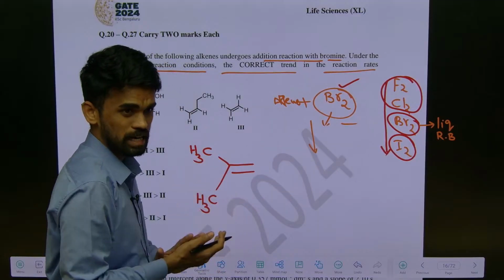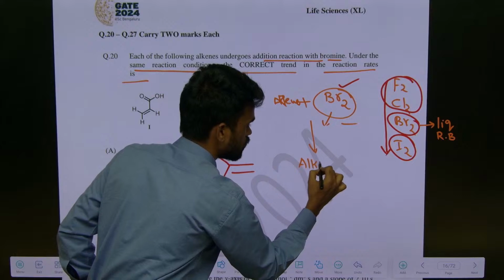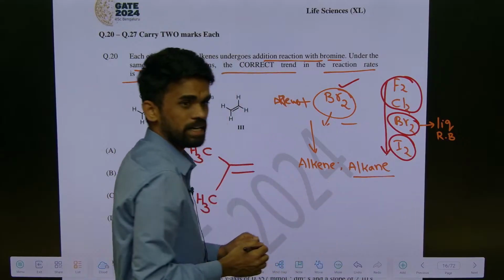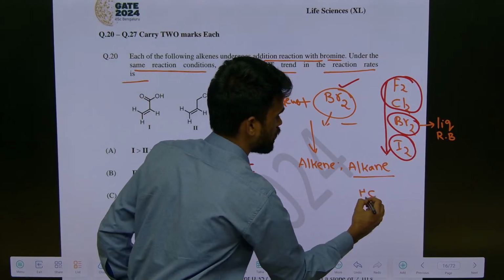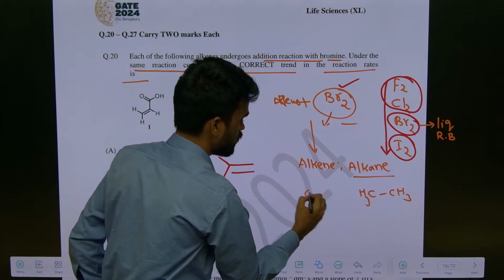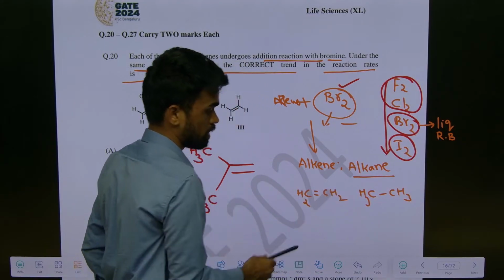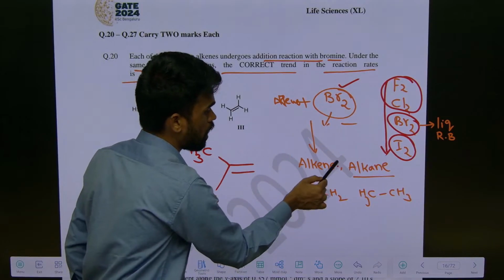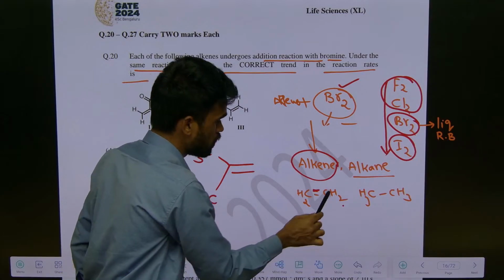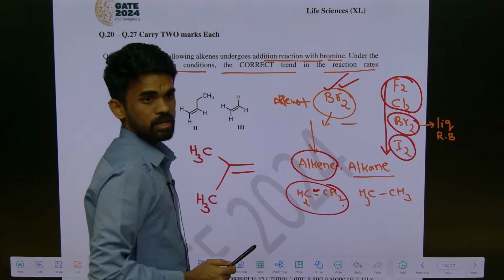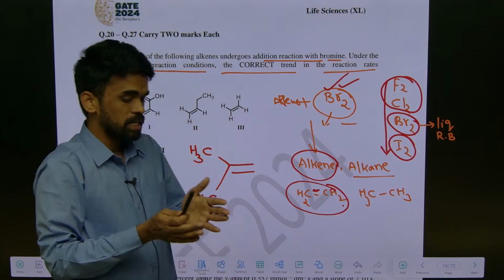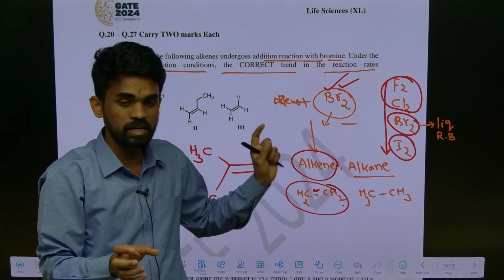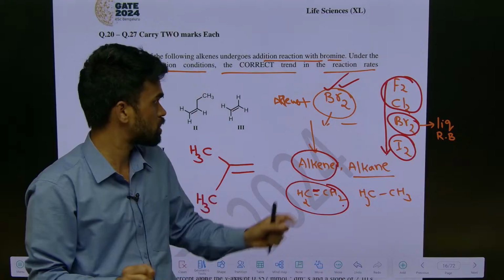It means what exactly here? If I give you an alkene, does this alkane contain any pi bonds? No, it is simply like CH3. So here alkene means CH2, see, a pi bond is there. This is what is reacting with the bromine. So alkenes are considered to be unsaturated compounds. Only unsaturated compounds will be decolorized by bromine water. It means we can separate saturated or unsaturated compounds, or identify them, using bromine water.